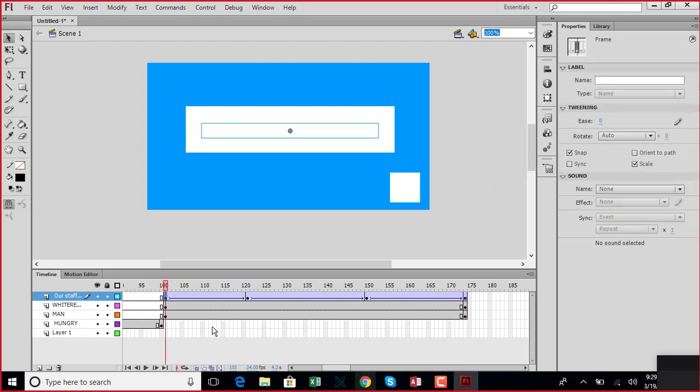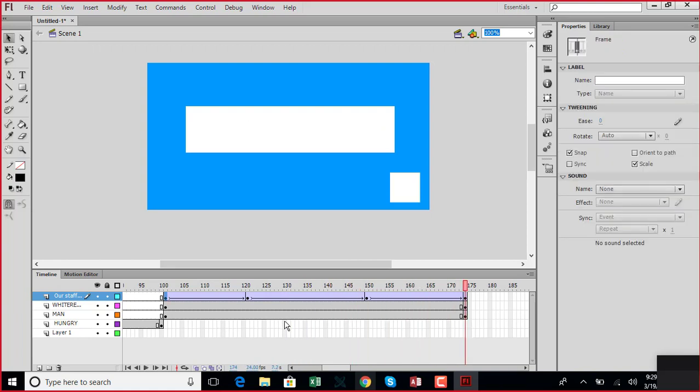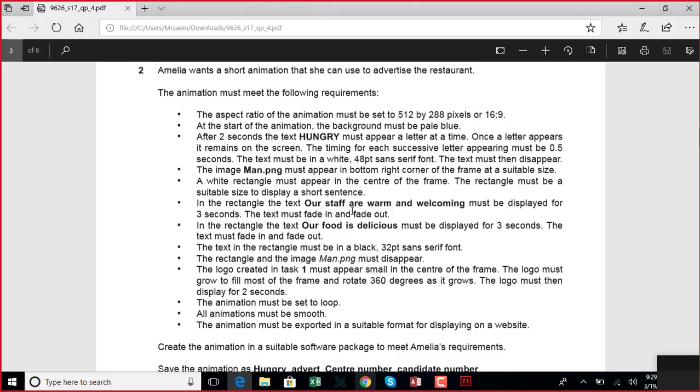In the beginning, click on the text, click on the first frame, and under color effect, say alpha. Yes. So it appears for a while.